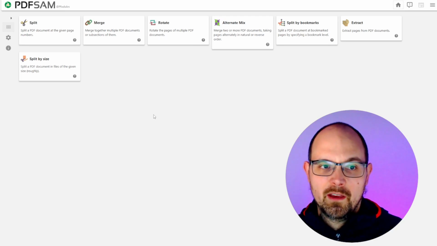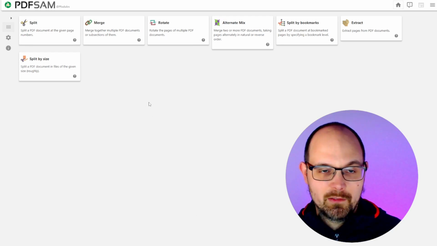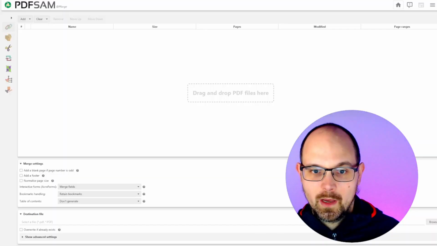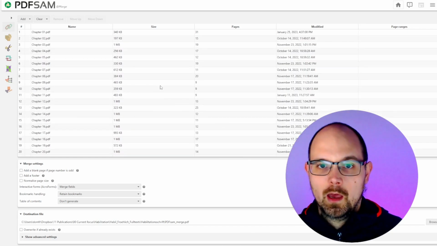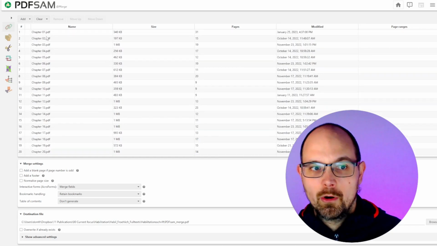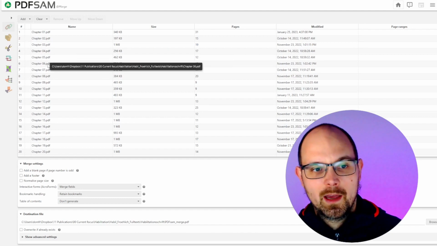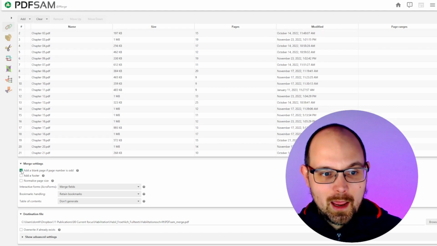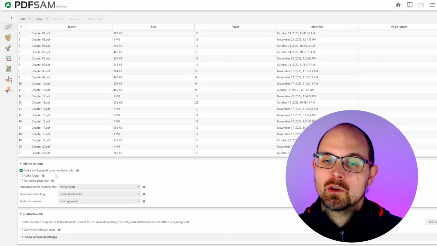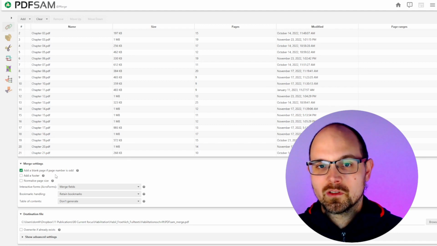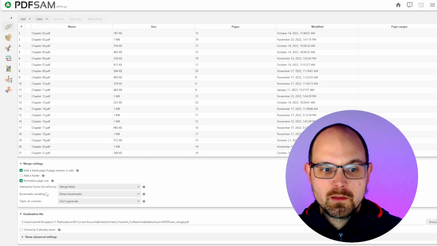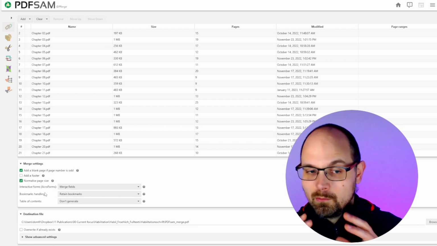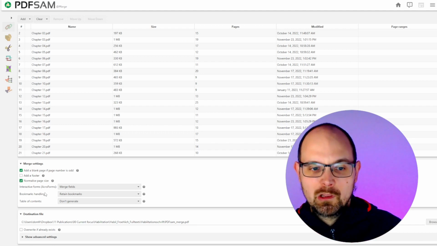First of all, I'm using PDFsam as the first software solution that is relevant here. I click on merge and then drag and drop all those files into this interface. It's important to briefly check the order, but that is fine here. That's why I use these nice names, which I also suggest you do. Then I usually like to add a blank page if the page number is odd. This just feels more professional, so that you always start on the right-hand page. Also, normalizing page sizes is important, because different journals publish in slightly different formats, and by clicking this, you normalize this, and it will not be an issue anymore.